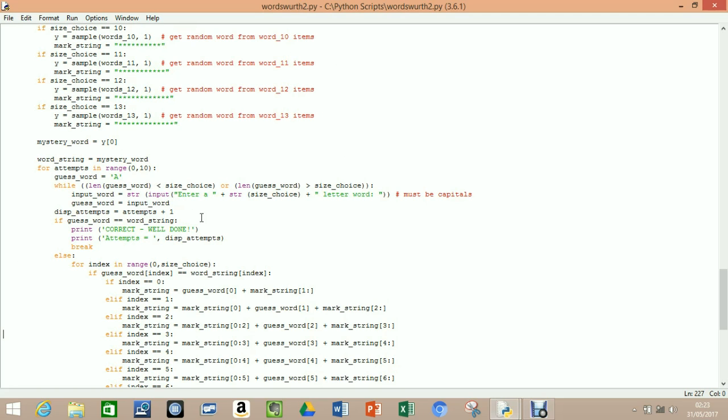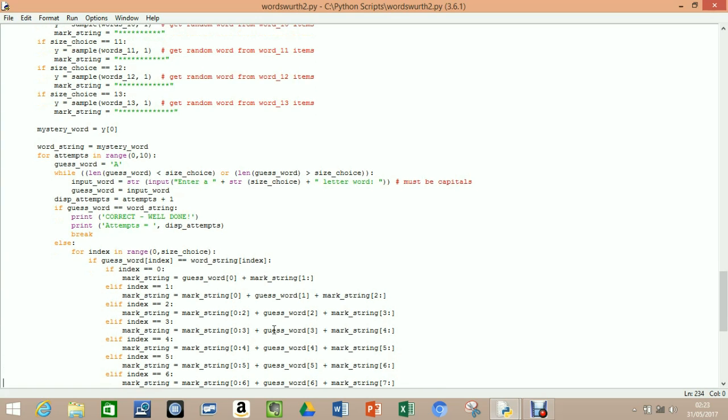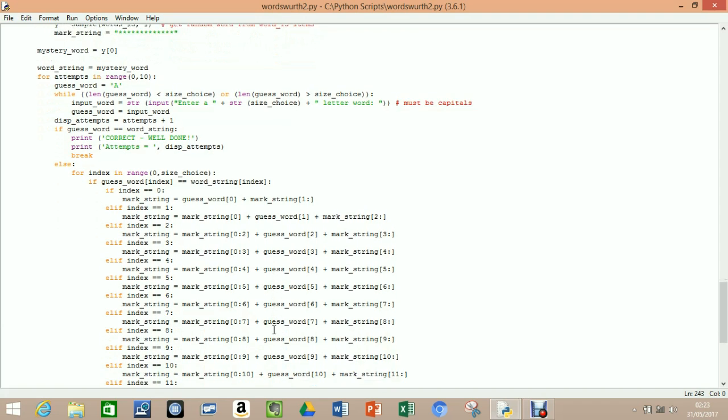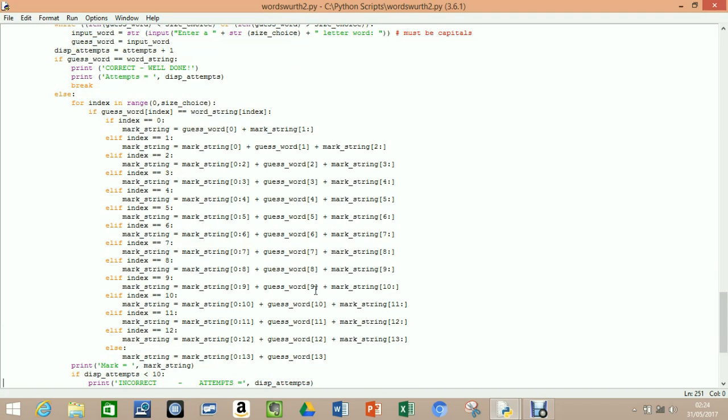So if the guess word is correct, attempts display breaks the loop, etc. Like I just said, else, right before it checks every single character in the guess word that you just input here. Input word now becomes the guess word.